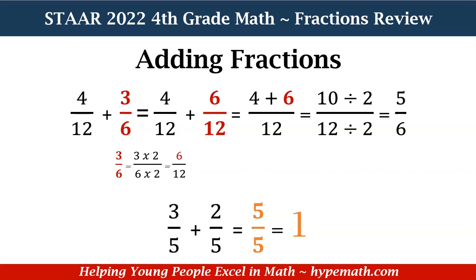I can move forward with adding my fractions. Four-twelfths plus six-twelfths: all I need to do is focus on my numerator because my denominators are the same. Four plus six is equal to ten, and I keep my denominator of twelve. Whenever I'm adding and subtracting fractions, I need to find my simplest or smallest fraction. Ten-twelfths is not the smallest fraction because they share a greatest common factor of two. So I'm going to divide both ten and twelve by two. Ten divided by two is equal to five, and twelve divided by two is equal to six. Five-sixths is my answer.